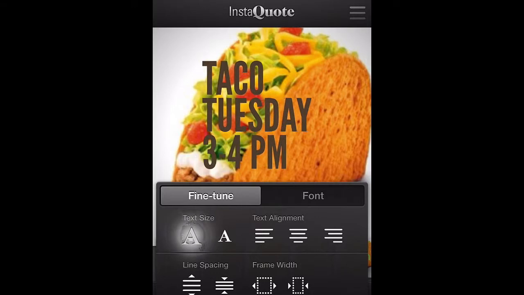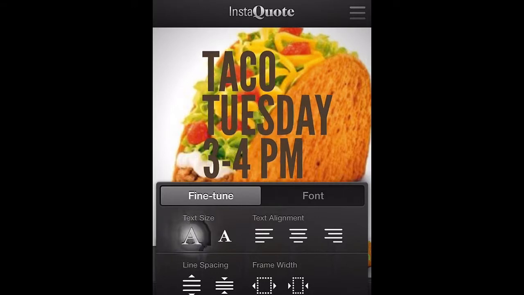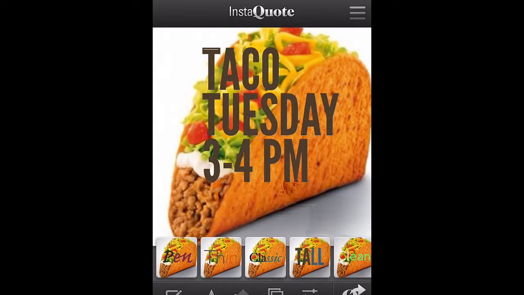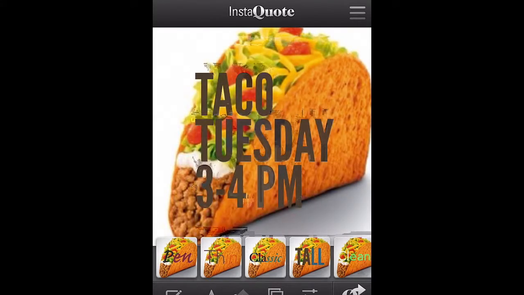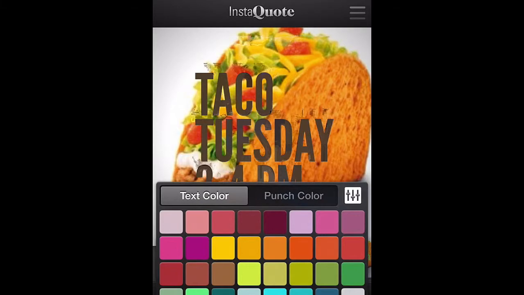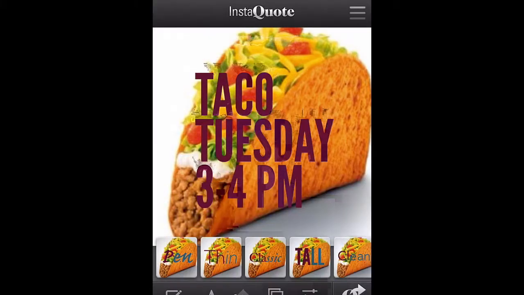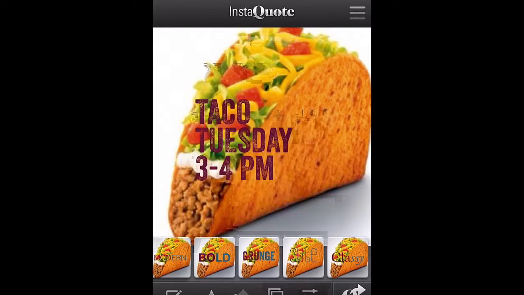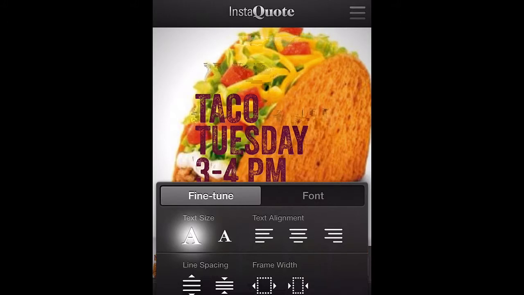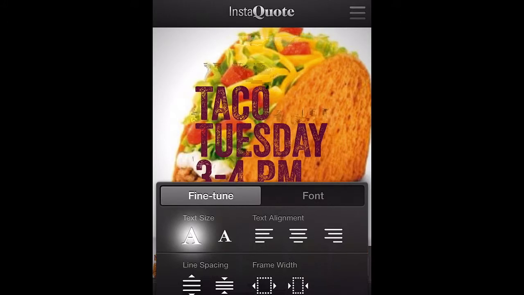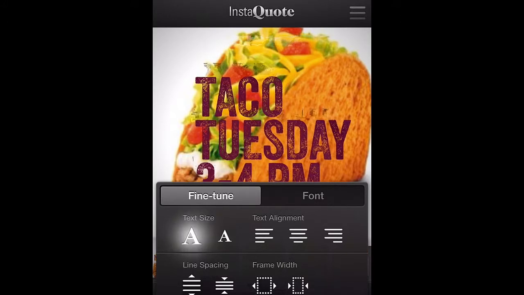Okay. And then I can center that, just like that. In fact, I could use a different color if I want to, and make it purple. That's kind of cool. Let's make it a little bit bigger. Okay, I like that. It's looking good. So get it nice and big to the size I want. So Taco Tuesday, 3 to 4.